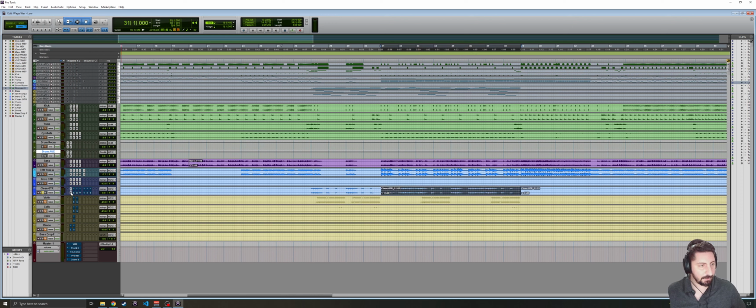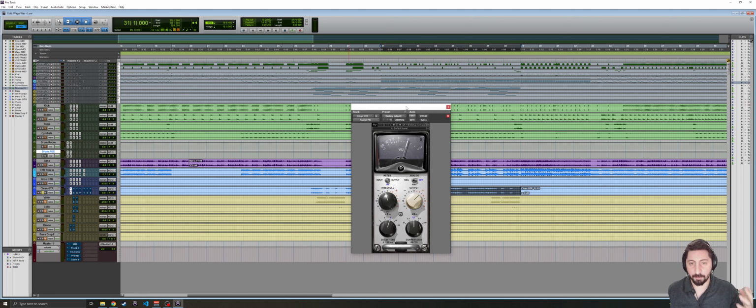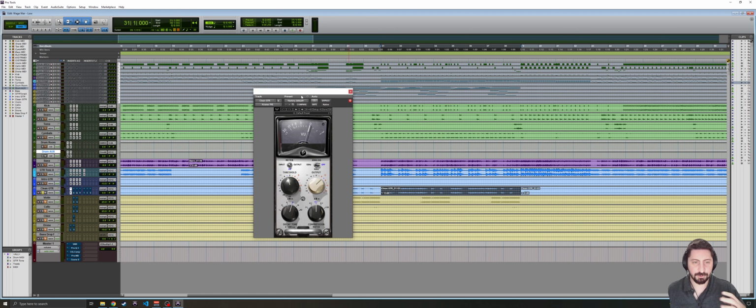Let's start with our first plugin. This is actually going to be the Kramer Pi compressor. This is just trying to control some of the dynamics of what's being played before it goes into the amp. For me, I tend to struggle when it comes to making clean tones. I always feel like the dynamics are always changing so much. So I try to remedy the situation by adding the compressor at the front, so that it would be a more even sound going into the amp. With that being said, we have -2 on the threshold, the decay is at 8, compression's at 3.1, and the output is at 6. So let's hear it.